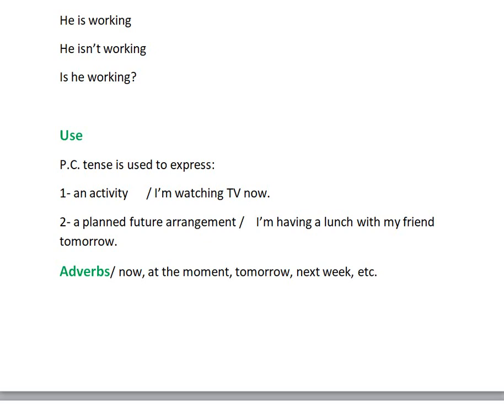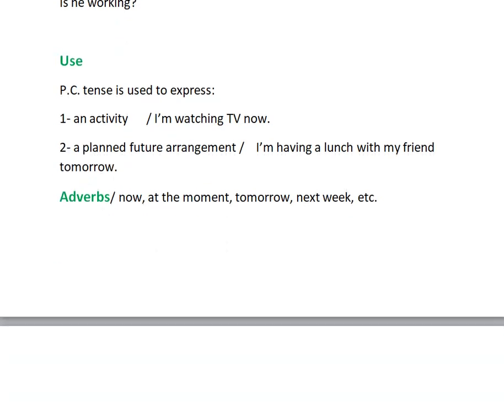So this is in the future, but as we all know, present continuous tense is something that happened in the present time and continues to the future. That's why we use it mostly when we would like to refer to the future. What about the adverbs that can be used with the present continuous verb? The adverbs are now, at the moment, tomorrow, next week. Actually the same adverbs as for the future tense.